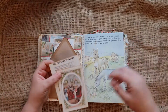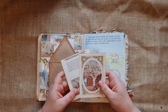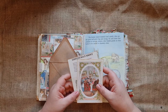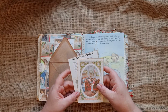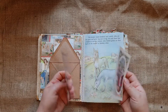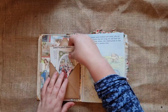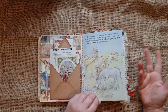I've actually used in this journal, which I didn't in my previous two, a few of my books that I got from an antique store in Barmouth earlier this year. They were a real find. I spent hours during a family week of a holiday in Barmouth in this antique bookshop. First name terms with the lady by the time I left because I didn't want to leave. I was having so much fun. So I've got some genuine antique bits of book pages in here for you as well. So if that's your bag, then this is probably the journal for you of all the ones that I've made.